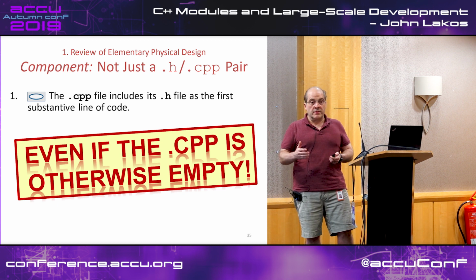Why is it important, do you think, that we would want to include the .h file in the .cpp file as the first substantive line of code as opposed to just somewhere? And by the way, why do we need to include it at all? Any ideas? To check that it's self-contained. Can you be a little more specific by self-contained?